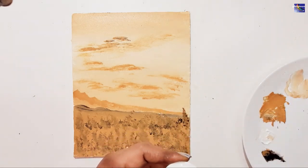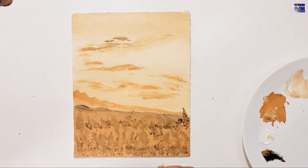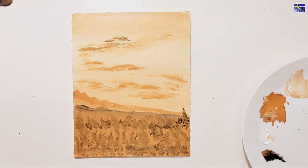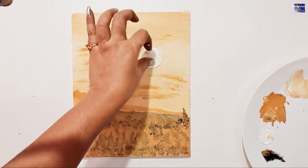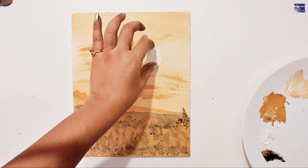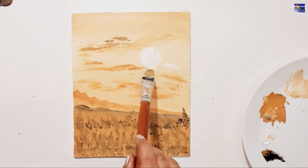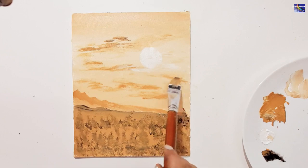Otherwise, here I am showing another method: take any round sheet as per your desire and apply white on the outside, and holding it tightly, place it on the canvas in the middle of the sky background. Then give a little pressure, hold it for a couple of seconds, take it away slowly. Then let it dry. The method is easy for beginners. With the same method you can create the moon also.